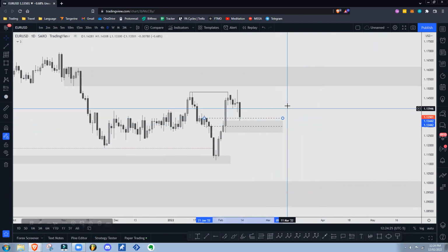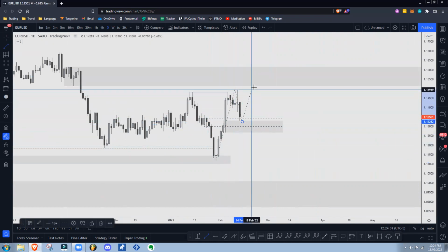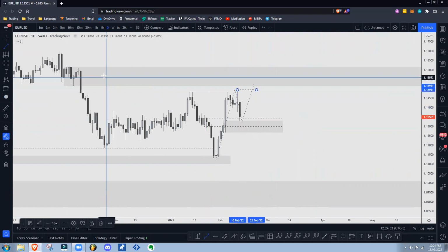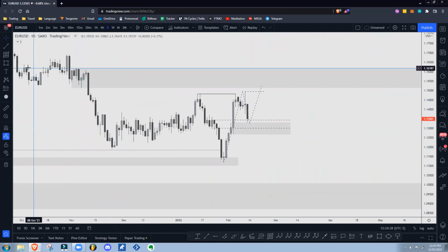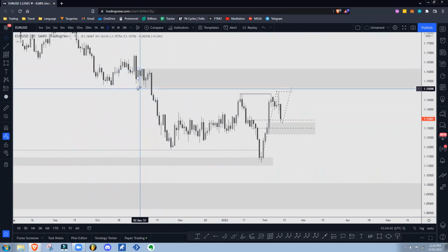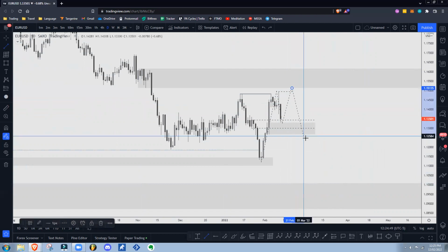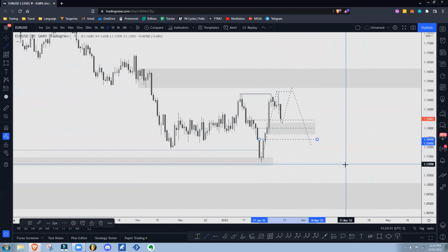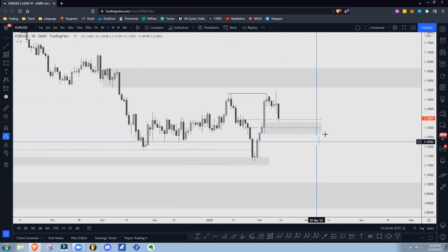If there's going to be a long scenario, I want to be longing from right here with the potential, right? Obviously, if we're following a new structure like this, then guess what? We're going to be targeting this high up into this level. You can refine it. However, I'm just going to leave it how it is and then refine it at a later date, right? Right now, I just want to see price get up into that level, because again, we could easily rip up into that level and then something like that happens, or something like this down into this order block happens. So that's going to be my first area of interest.